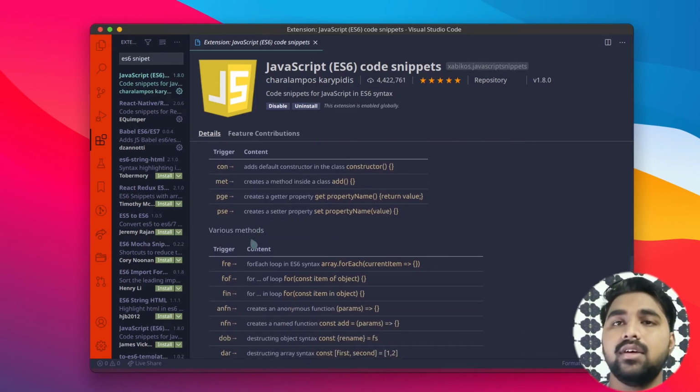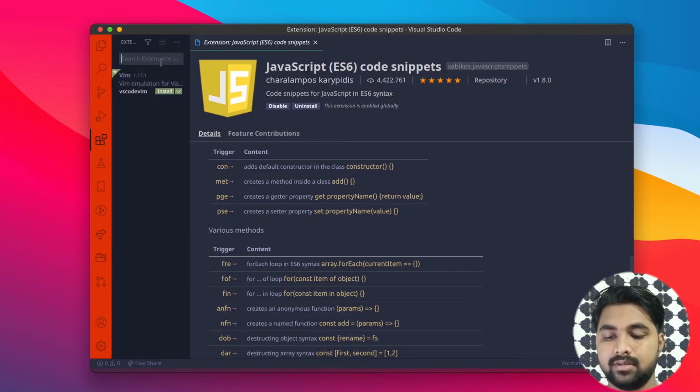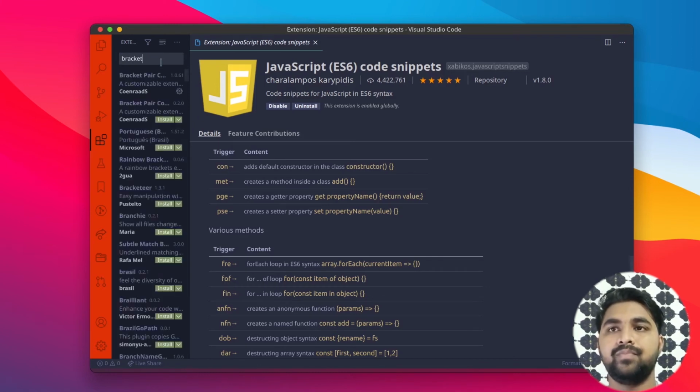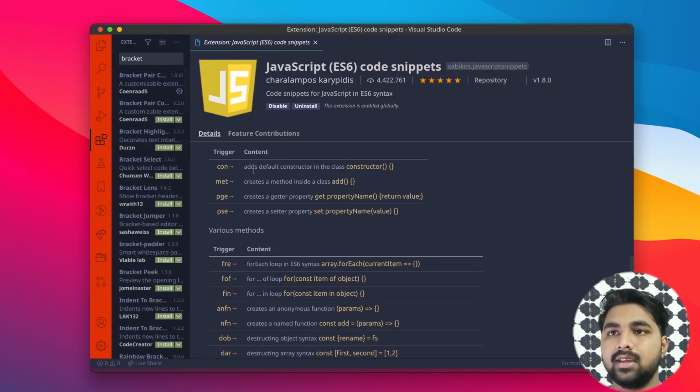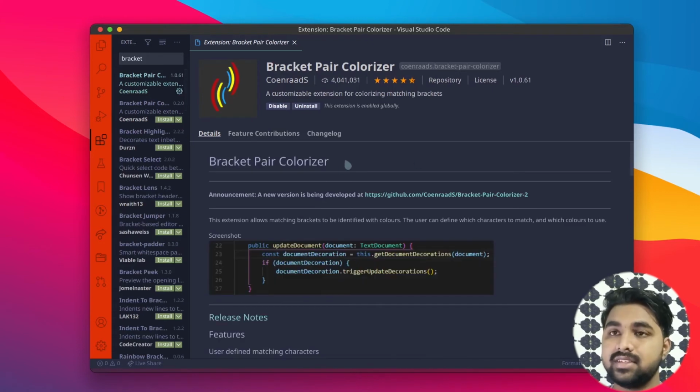And another extension called Bracket Pair Colorizer. This is a very useful extension. You can see here the brackets.